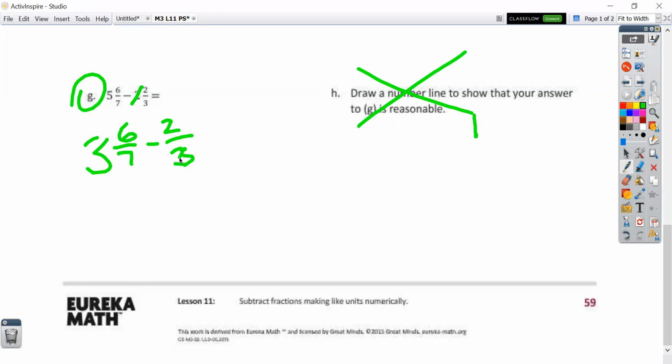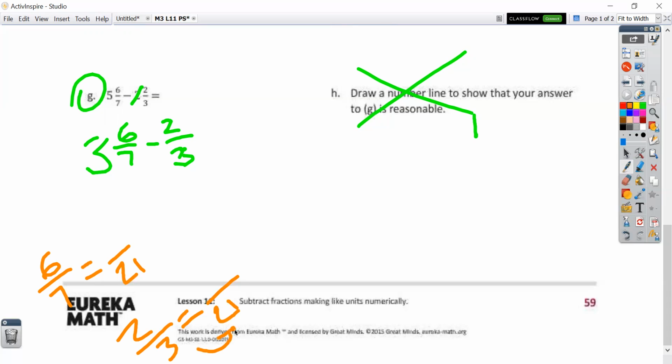Now that we have that, oh my gosh, my stylus is really frustrating me today, guys. I'm sorry. Now that we have created or simplified the sentence to just show a mixed number minus a part, now we can create common units. So if I think about this, 7, 14, 21, 21/21 is going to be the unit. So 6/7 is going to equal something 21st, and 2/3 is going to equal something 21st.